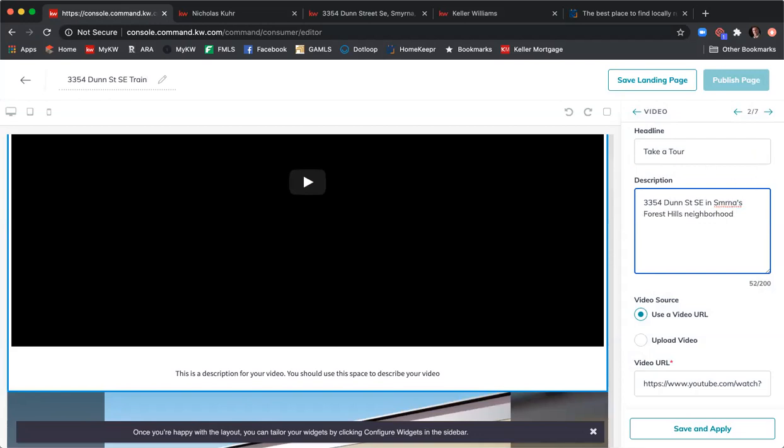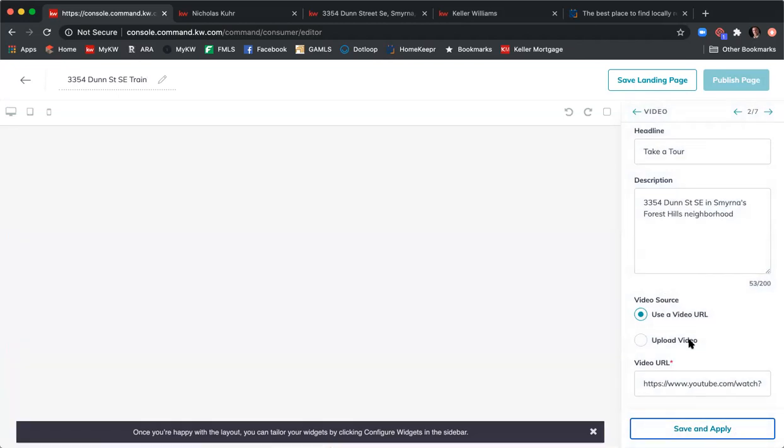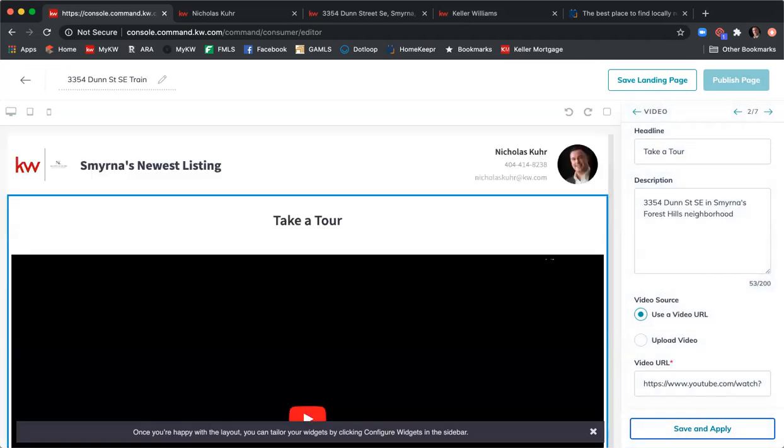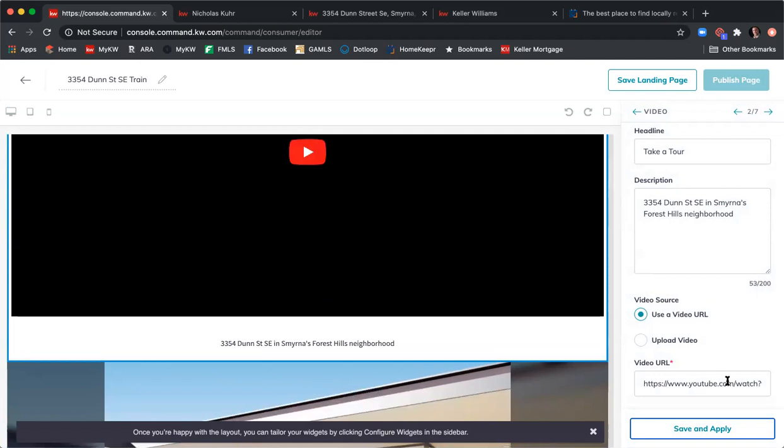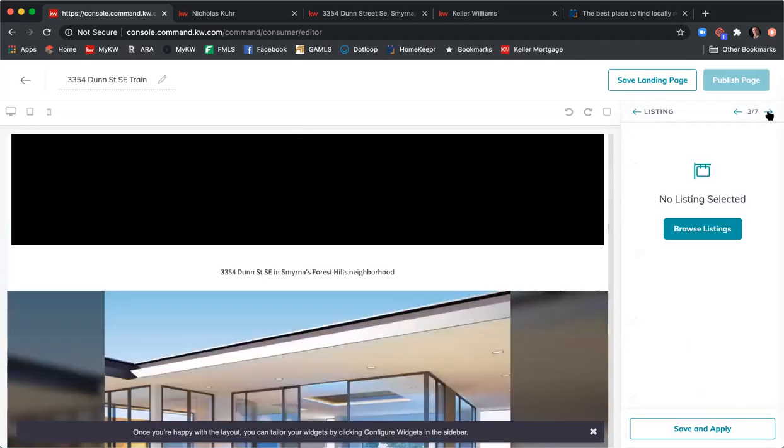So let me actually spell this correctly. All right, and then click Save and Apply. Just because I made that quick update. Perfect. And now I'll click on the arrow to go through the next widget, which will be the listing.